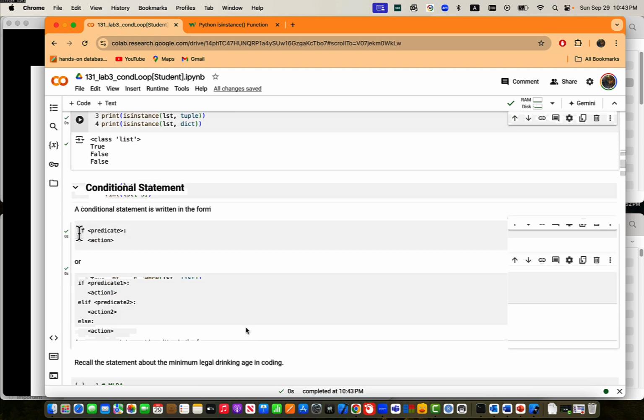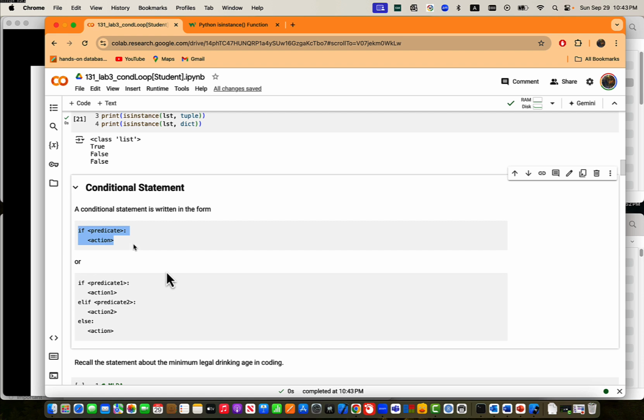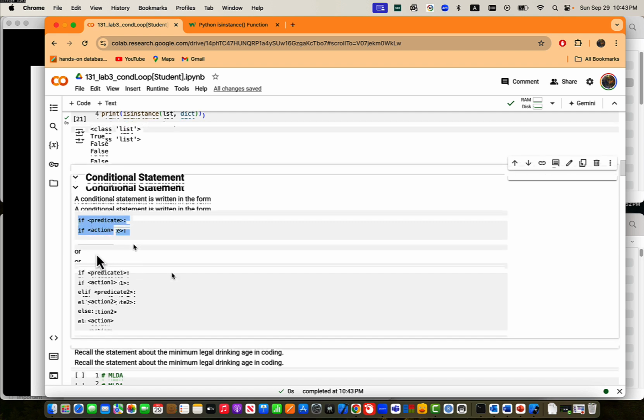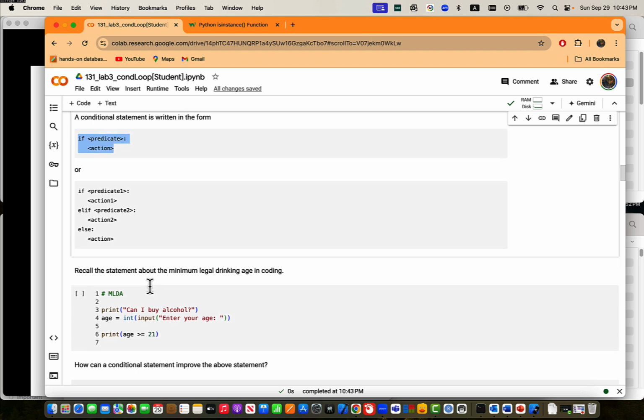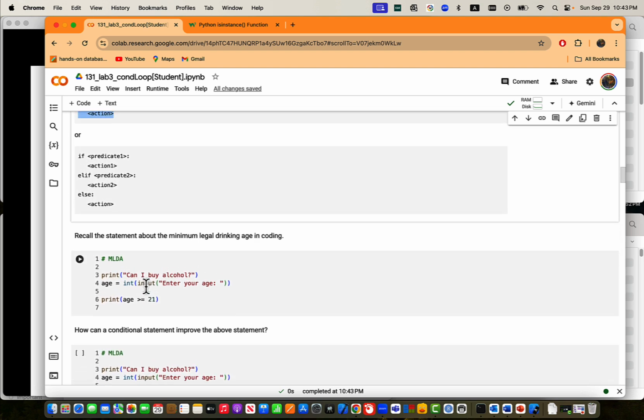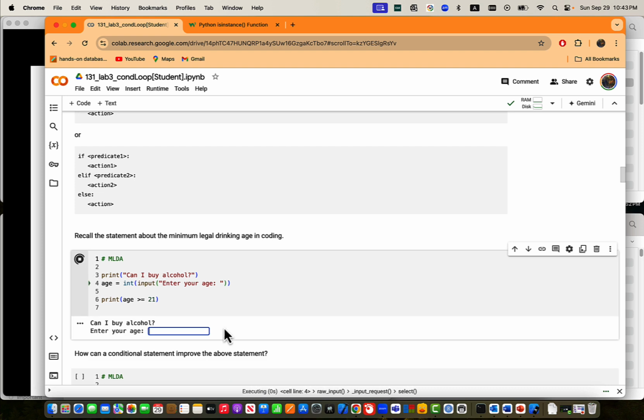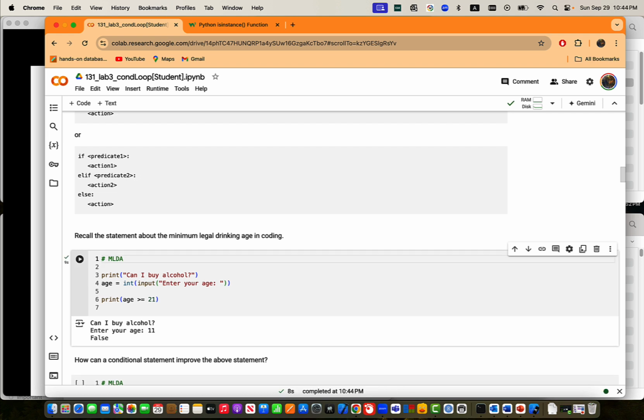Conditional statements can be formed in this way. If predicate, then action, or if predicate 1, action 1, else if predicate 2, accordingly action 2, and else action. So as we looked at in the earlier homework assignments, can I buy alcohol, enter your age, then if I say 11 years old, then false, right?